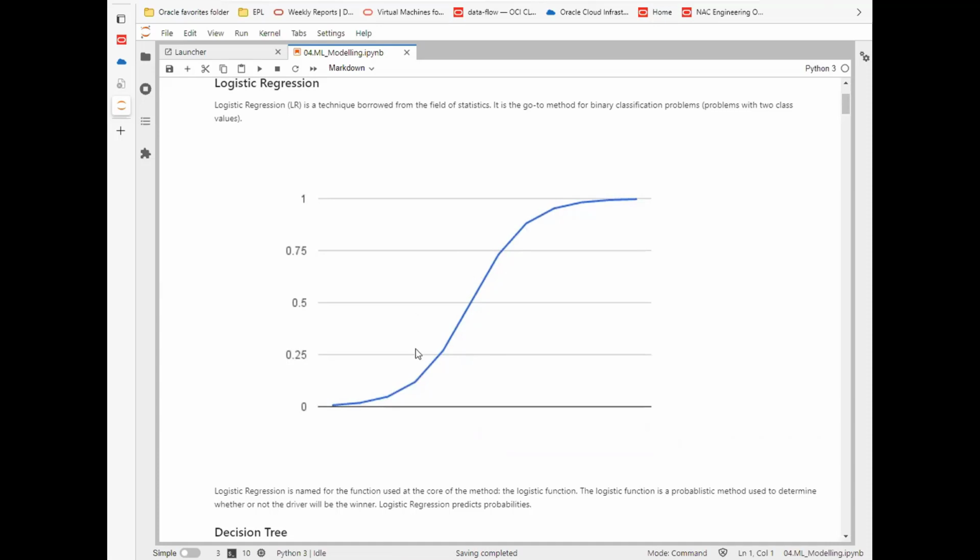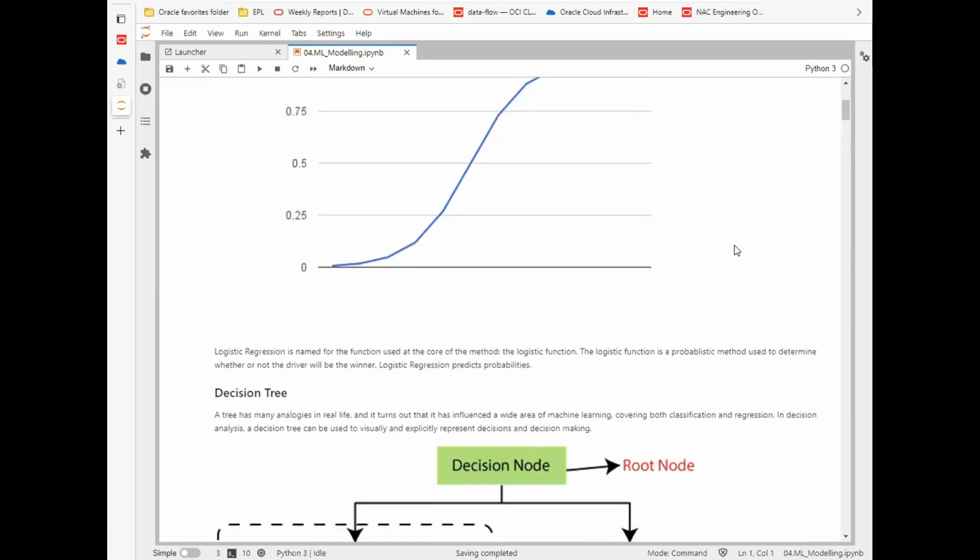Essentially you score things and give each a probability. If it's above 0.5, or a certain amount above 0.5, it's more likely to be this classification, a win. If it's below it, it's more likely to be a 0. So this is a very tried and true methodology that works. Sometimes it creates the best outcomes, sometimes it doesn't.